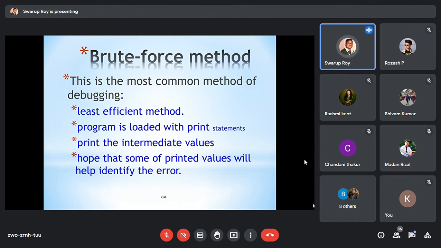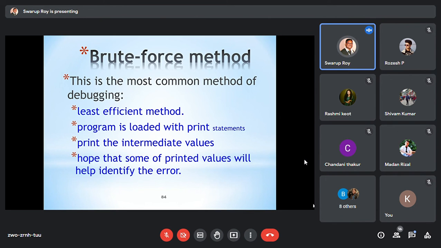What we do normally, if you are not able to find out where the error is, you put a printf statement after every line to see where it is actually stuck, where my program is not working. So that is one of the approaches you can adopt for the brute force method.